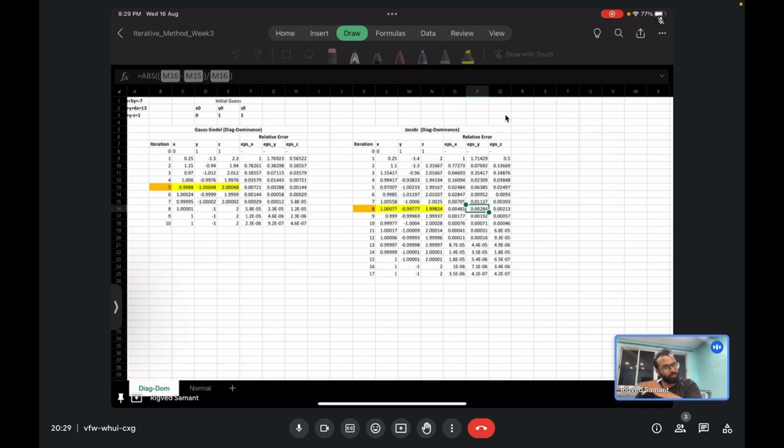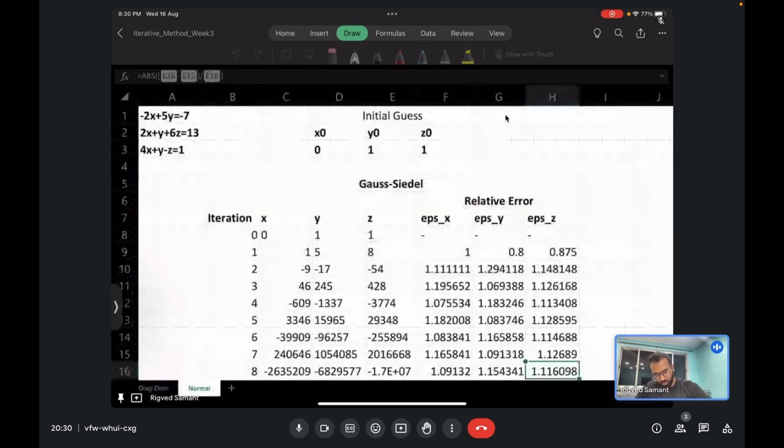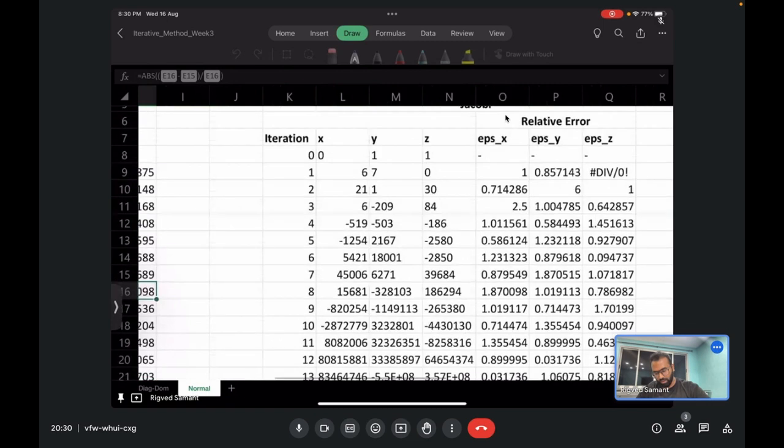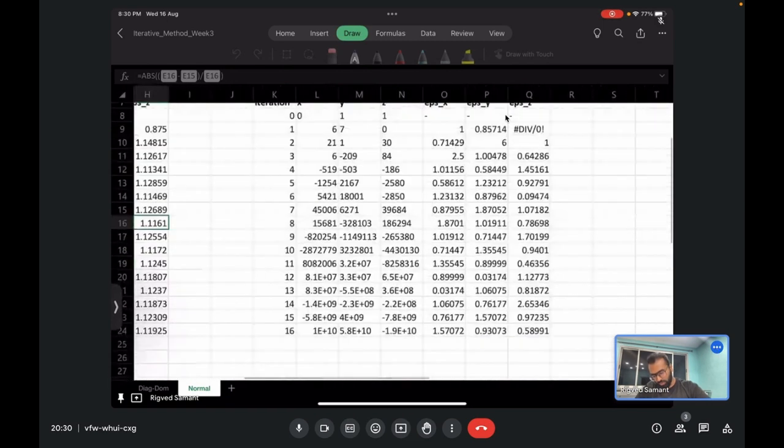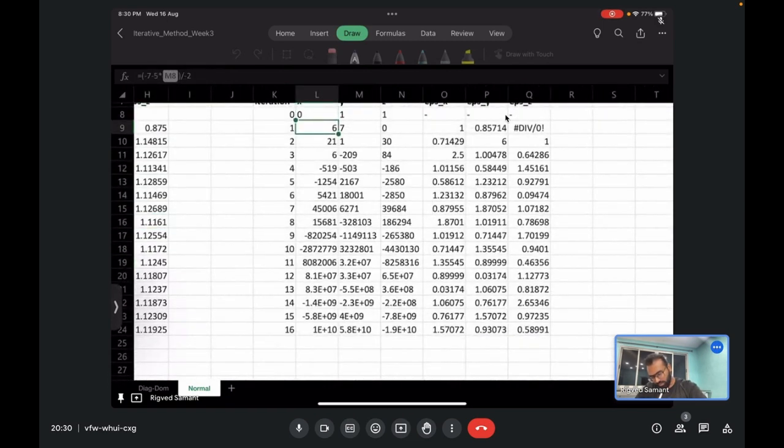So with both, you will get the accurate solution. It depends on what you use. Even if you had not checked the diagonal dominance and just directly written down the equations and solved them using Jacobi, again the values wouldn't have converged. They keep on going to infinity, like 10 raised to 10. So this is just absurd.